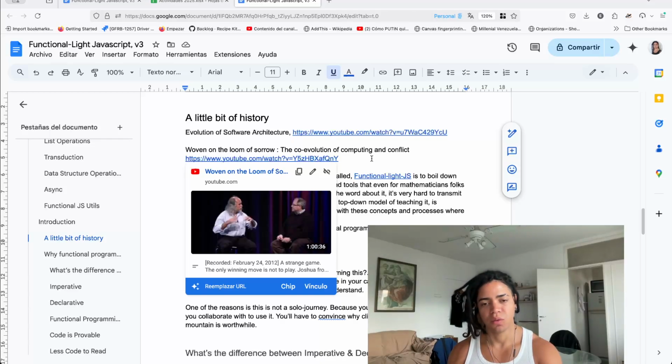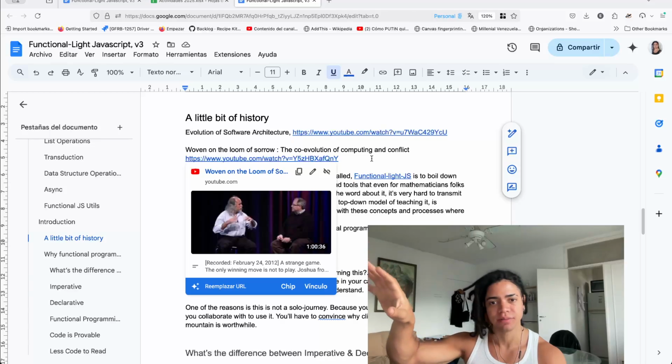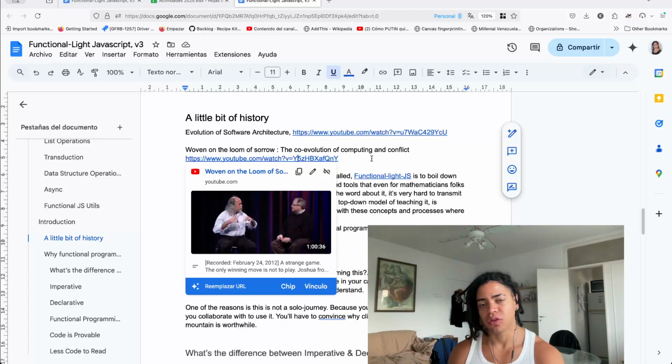Computation was not only seen as a companion but more like an instrument, and that was intensified because of the Great Depression in 1929 and the rise of fascism in Europe, which leads to the Second World War, where mathematics was used as an instrument of war, of conflict.